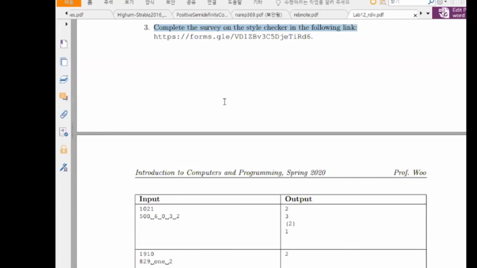But 1021 modulo 500 is 21, so you still have 21 objects to be shared. And 21 divided by 6 will make 3, so 3 is printed. Then 21 modulo 6, so 3 remains.